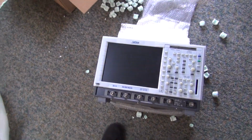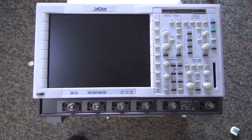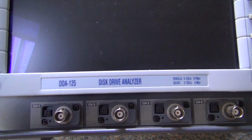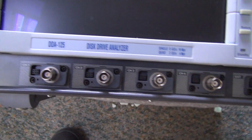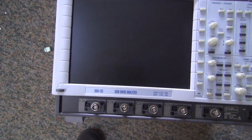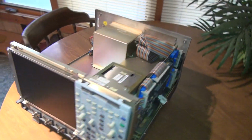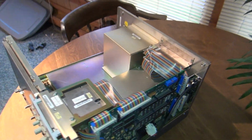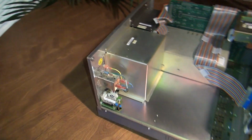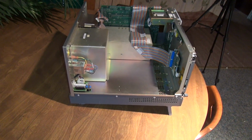Picked up this beauty broken on eBay, $975 shipped. We'll take it apart here, take a look at it, and see if we can't fix her. Some of my audio files have been corrupted and didn't record right, so I'll have to be re-recording them.